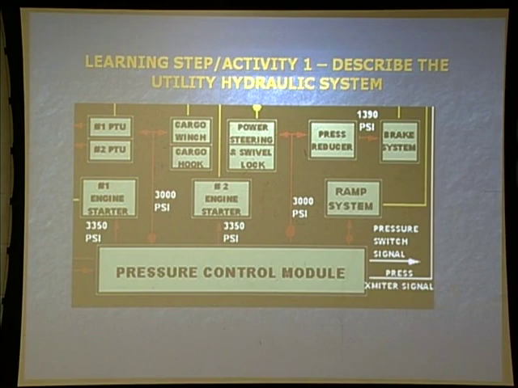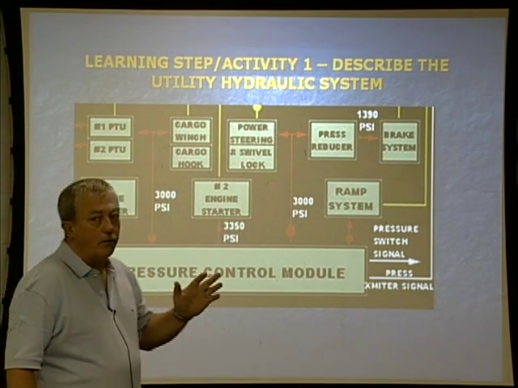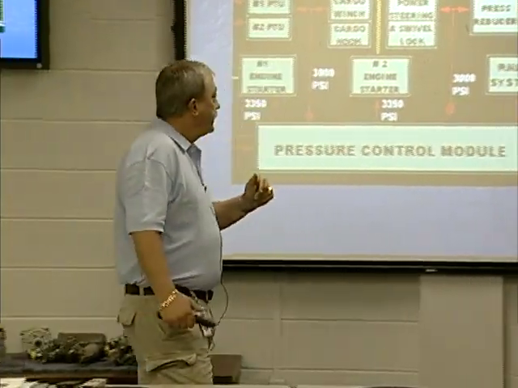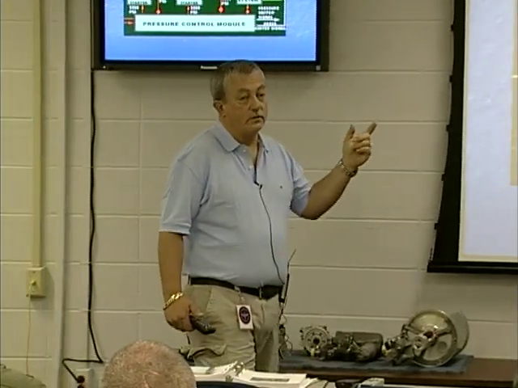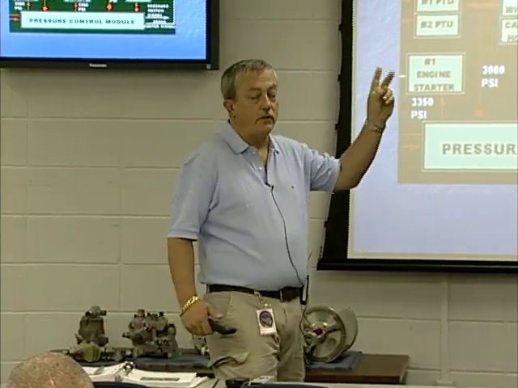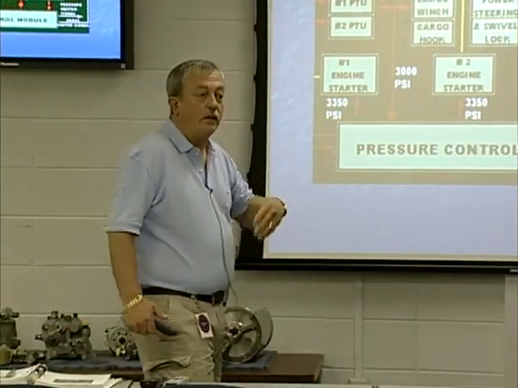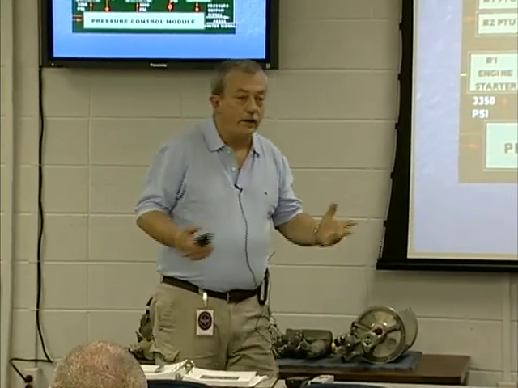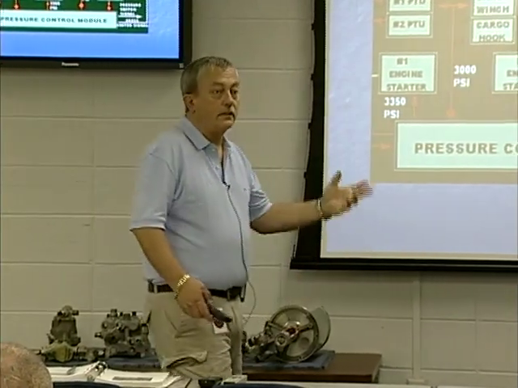Describe the utility hydraulic system. On page 4, under alpha, we've listed some of the components. There are 9 subsystems that we're going to talk about. When you look at your -10, it will probably list out 11 of them, or maybe even 13. But in our system, we talk about the engine start system. There's number 1 engine and number 2 engine. We count them as 1. PTUs, there's number 1 PTU and number 2 PTU. We count those as 1. So if you answer on the flight line, you answer 9 subsystems and your IP doesn't quite agree with you, that's where he got it from, out of the -10.